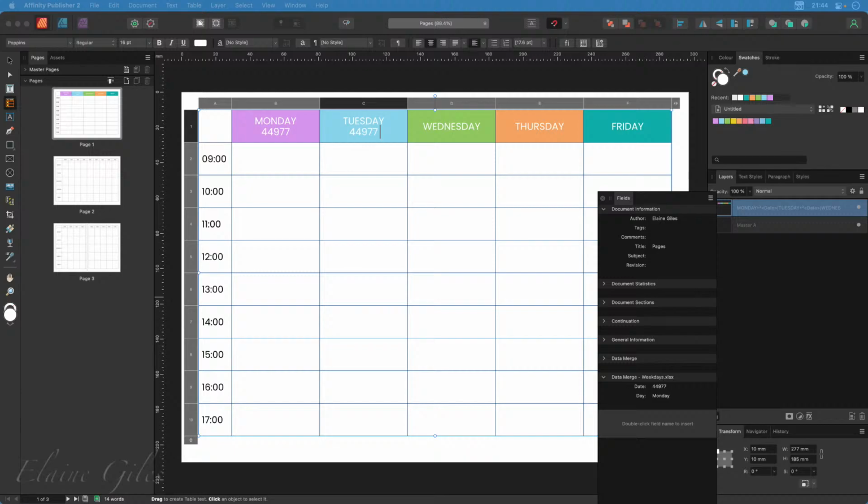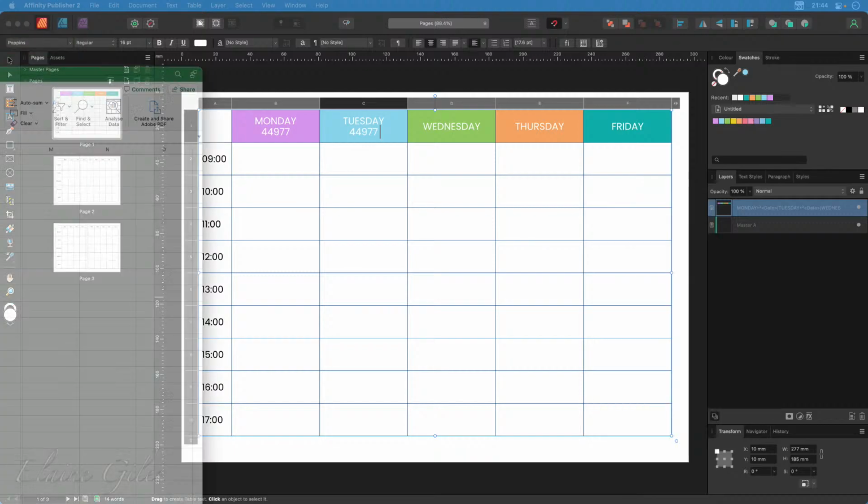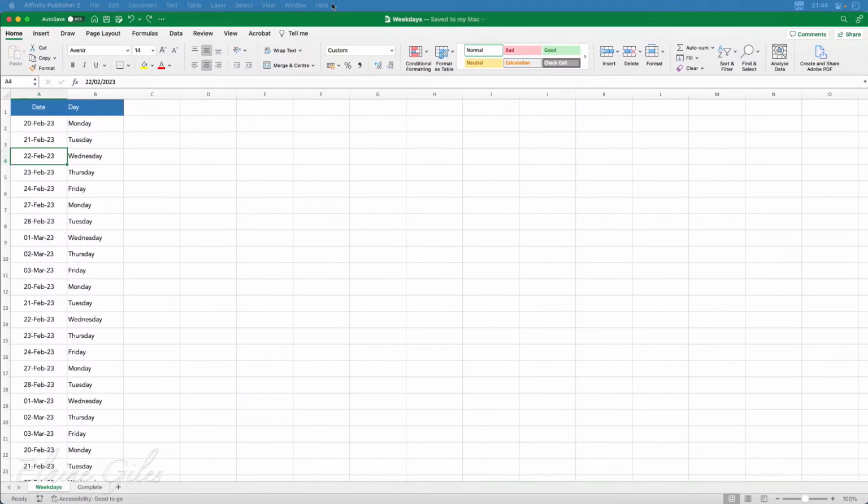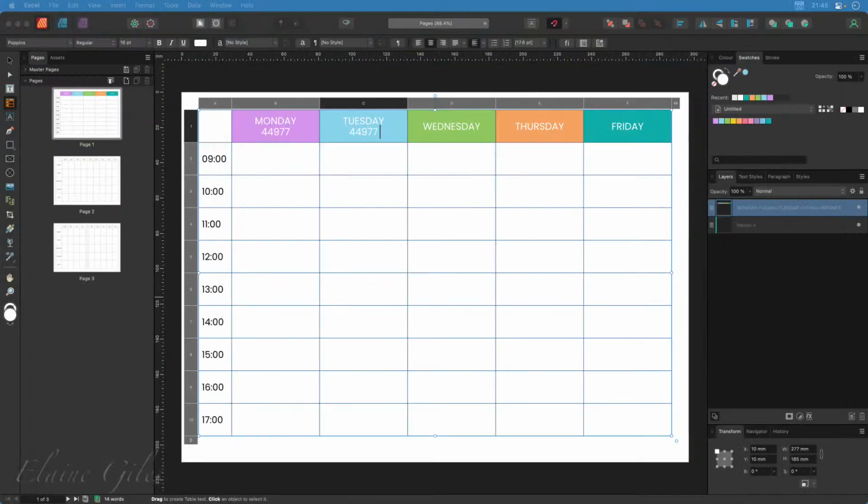Second issue, it's a number. And that number is the number of days since, are you going to tell me when? 1st of January 1900, according to the Excel expert sat next to me. So that's why it's a number. But it's not actually the date. But you think about what we've got in Excel. It's not showing as a number in Excel. So if we bring Excel back, it's a date. So I can't fathom why Affinity don't take this value, because if you look at it, it's not a number in Excel in any way, shape or form. But it brings it in incorrectly. We can fix this, don't panic. Right, so there's our problem.